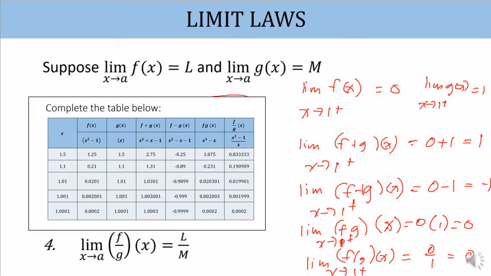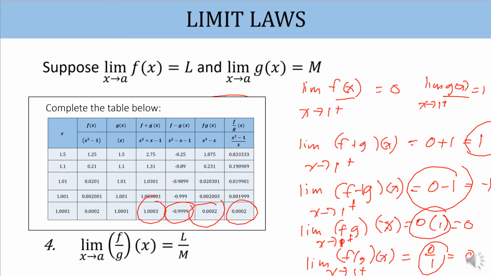And as we go back and check the results of the previous table, you can see that these really do coincide. The addition of the two limits for the individual functions f and g is just the same as the behavior of the function when we make table values. Same goes for the subtraction. As you can see, that's 0 minus 1, and it yields this one. And then for this one here, 0 times 1, that's why it's nearing 0 here, and 0 over 1, and that's why it's also approaching 0.